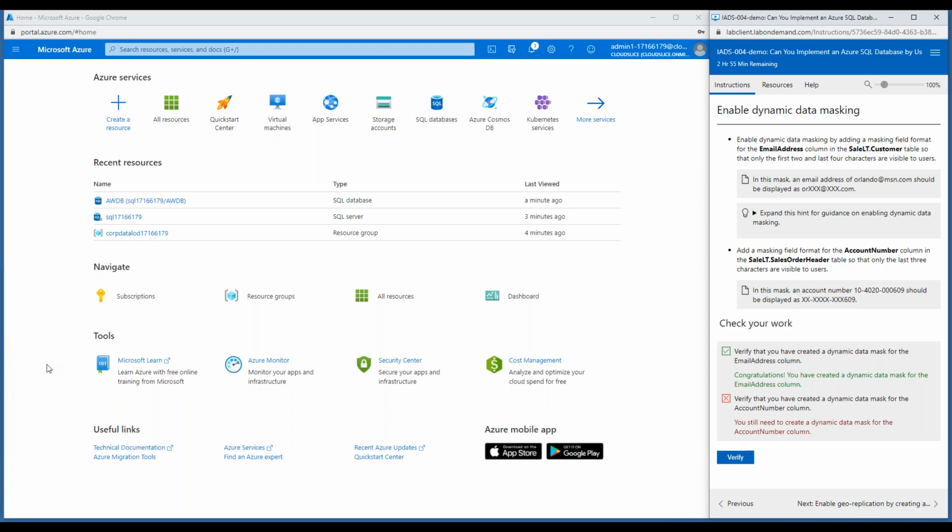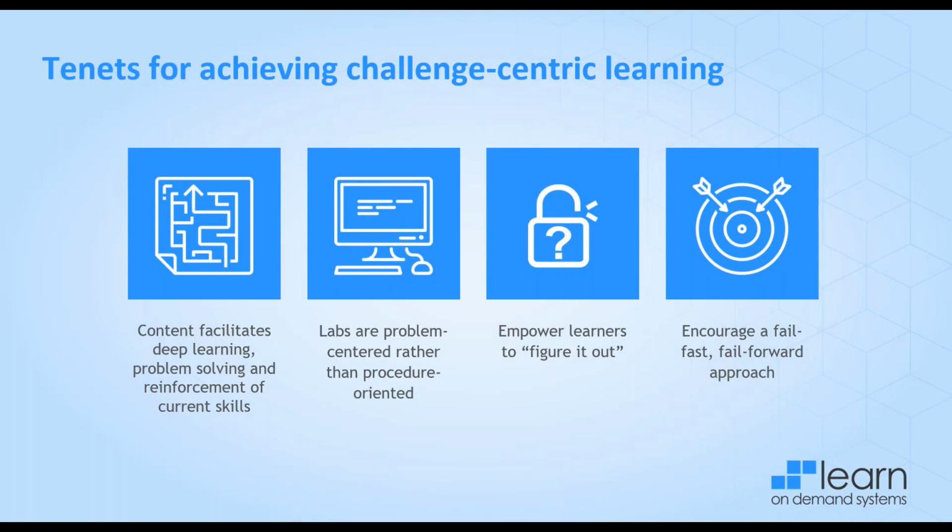So with that in mind, and before I hand this back over to Katie, I want to review quickly the challenge labs that we reviewed and how they highlight the challenge-centric tenets that we've discussed as a group today. Remember, there's deeper learning and problem-centered, and that's how we achieve that, by providing the learner with the scenario up front. Then it's followed by goal-oriented and simplified instructions, which sets the tone for the learner to explore and discover. And that's our mantra, our guidepost with Challenge Labs: we want learners to feel empowered. We want them to learn by doing and figuring it out along the way.